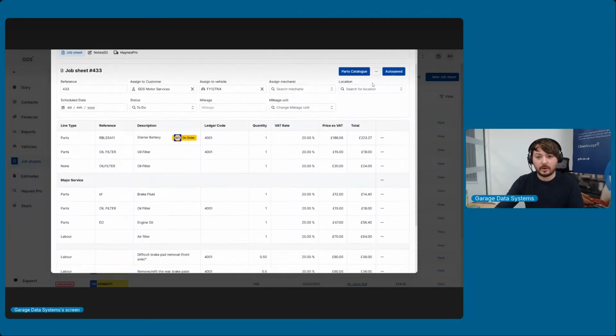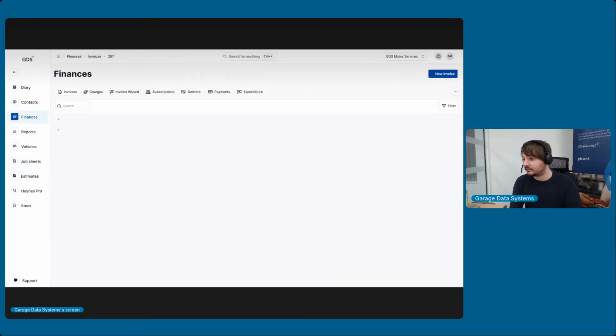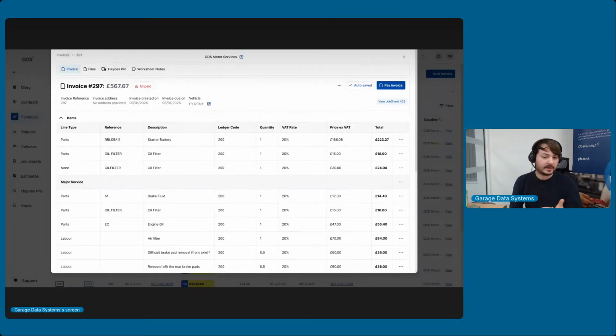Once you're happy with that, all you need to do is just convert it to an invoice, and that's essentially the end of the journey there. So in terms of the integrations, it's incredibly quick, really straightforward. I don't think I need to go into too much detail regarding that, but if you guys do have any questions, feel free to let me know. This is supposed to be an interactive session, so if you want to know a bit more or see things in more detail, please do let me know.